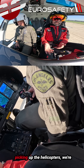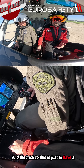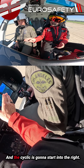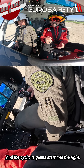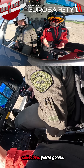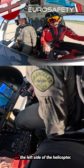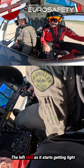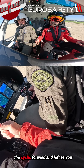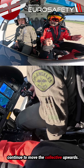So what we're going to do for picking up the helicopter is we're going to start raising the collective. The trick to this is just to have a nice, slow, fluid movement upwards. The cyclic is going to start aft and to the right. As you start lifting the collective, you're going to start getting light on the left side of the helicopter, the left skid. As it starts getting light, you're going to start moving the cyclic forward and left as you continue to move the collective upwards.